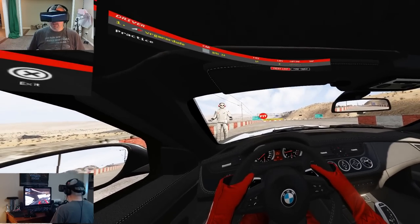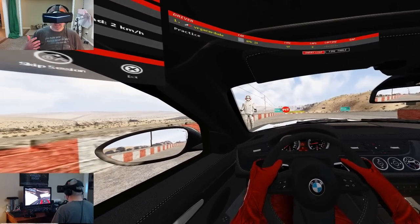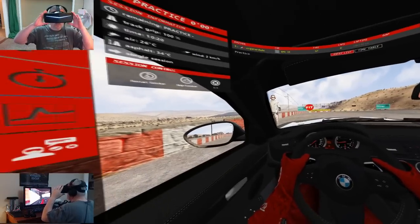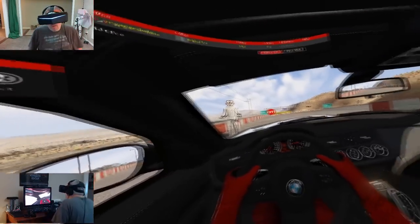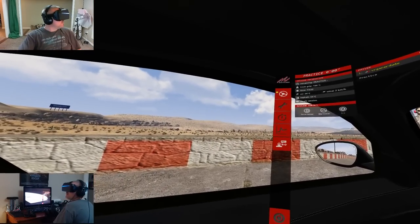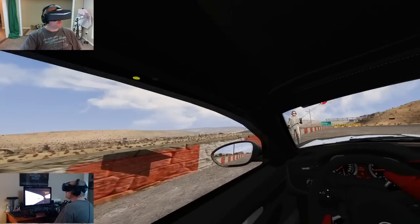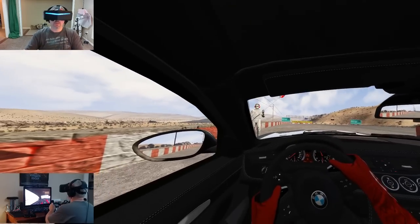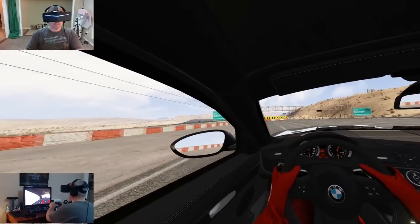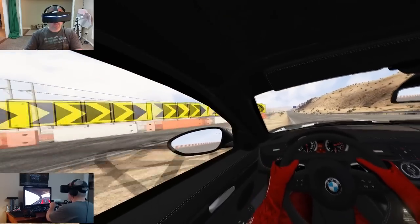It is definitely closing the gap and filling in that missing link of having that pseudo peripheral vision in VR. So man, I could just go on and on, but you know what? I'm not going to do that. I'm going to drive. So let's go. Oh yeah. Oh God, that feels good.